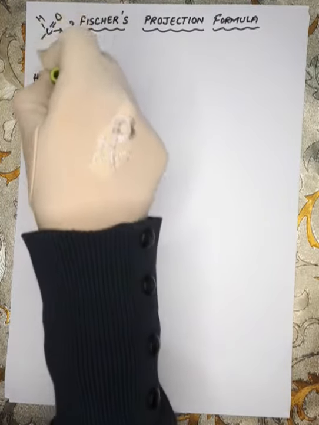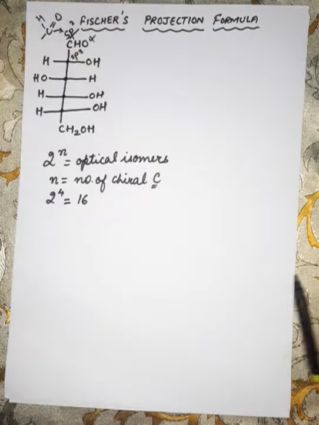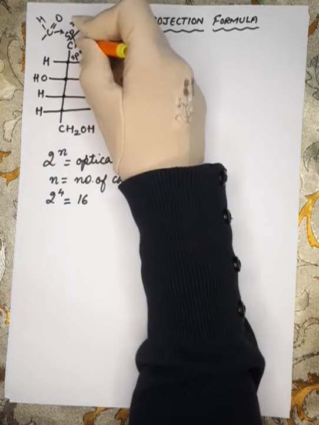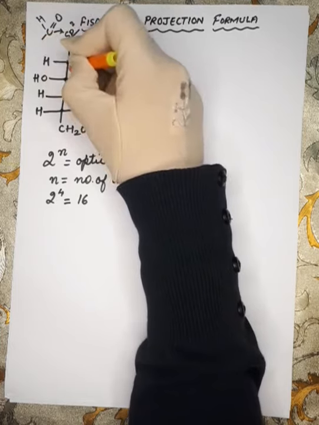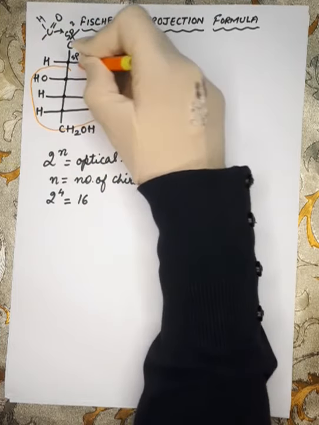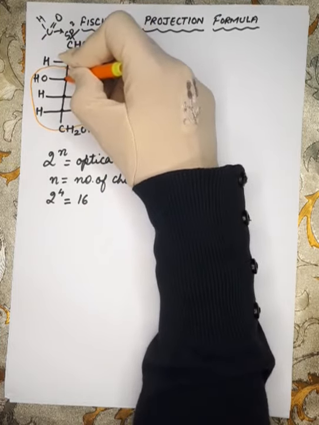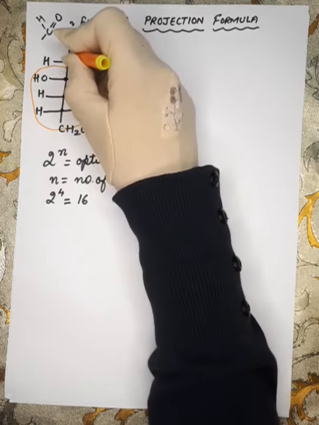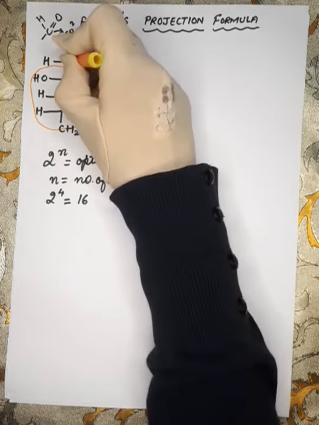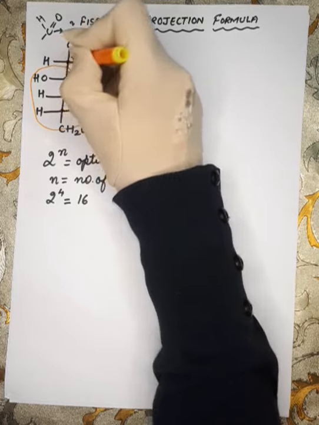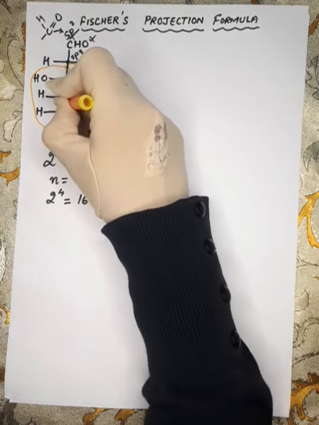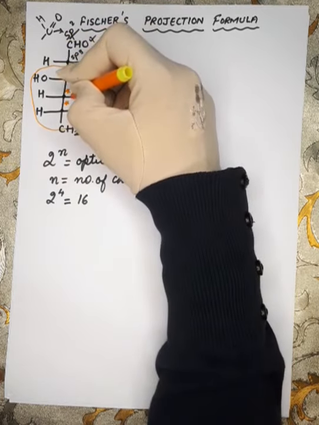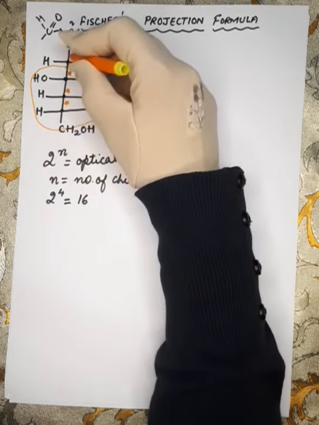Now let us see how each one has different groups. Just look at this diagram. This has one CHO on one side, one OH, one H, and this whole group attached to it. The next, third carbon atom is also asymmetric, and all these chiral carbon atoms are shown by an asterisk mark. Asterisk mark means this star-like notation. So this indicates the chiral carbon atoms.